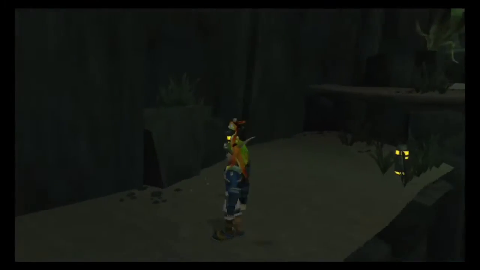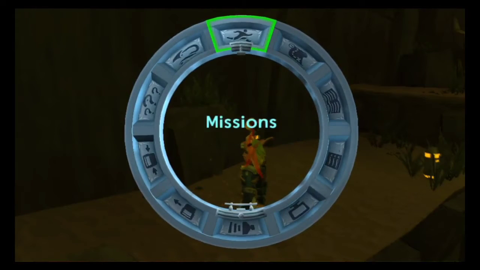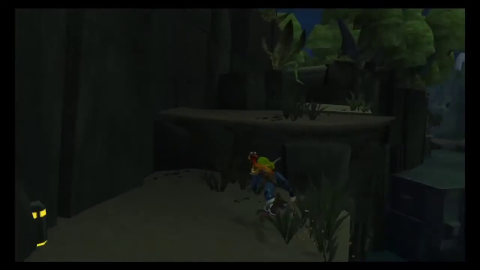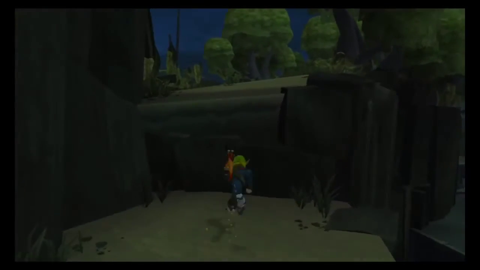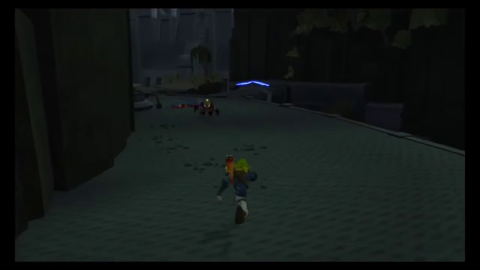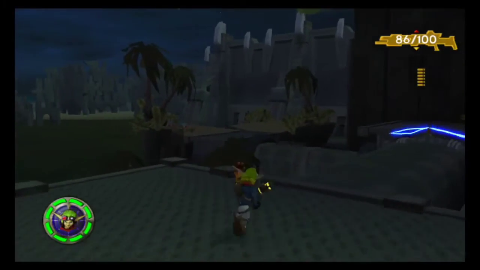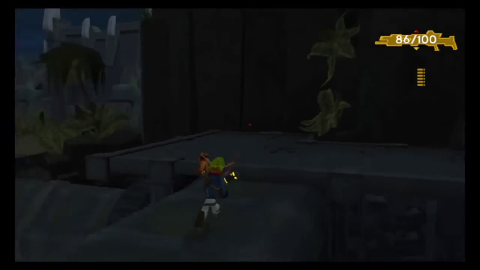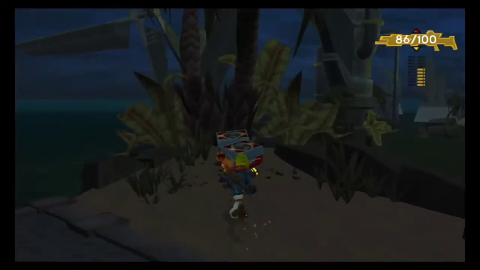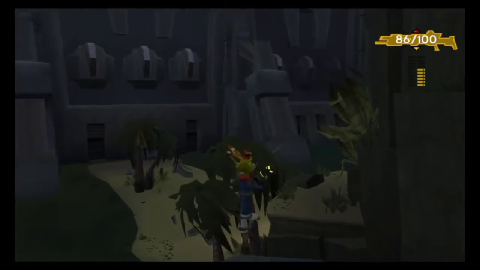Oh, geez. Okay, hang on. Let me check my missions. We'll pray right now that it actually gives me a checkpoint. Yep. That would have been very, very bad. Okay, can I just go this way? That works. Alright, let's try this again. There we go.